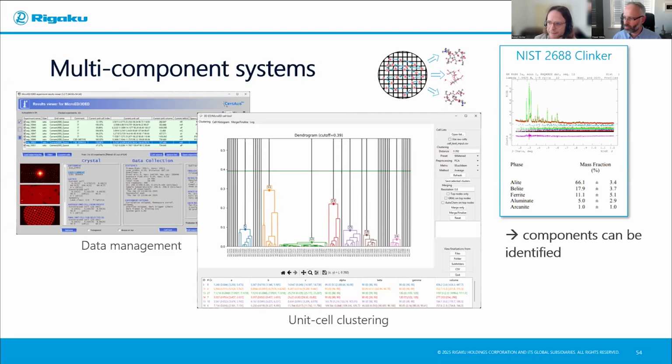This example is from a clinker, which is multiphasic like crazy. And even in this standard system, we found an unexpected crystal system when we measured this with electron diffraction instead of powder XRD, which was quite a surprise.